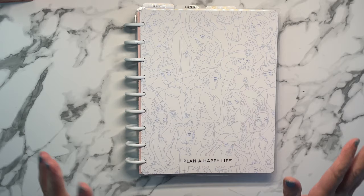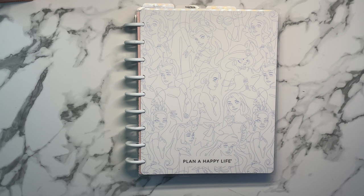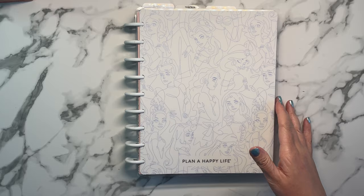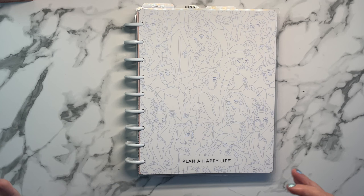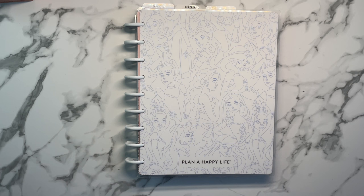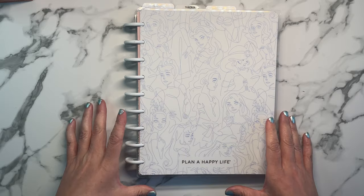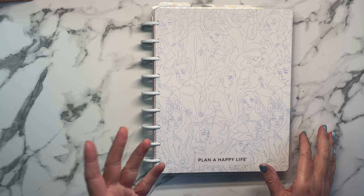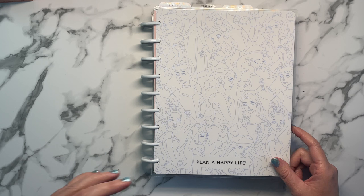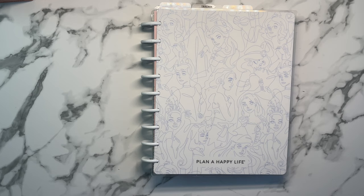I am very new at this. This was just something I needed to kind of express my creativity, and it was really fun to set up. I'm no expert — I don't even read that many books, as we'll see how many I've read this year thus far. There are a lot of YouTube videos on how to set up reading journals, but not that many using Happy Planners. A lot of them are the Bujo or bullet journal style, but I'm going to be incorporating both as I go throughout the year and probably adding pages as I figure out what I want this to look like.